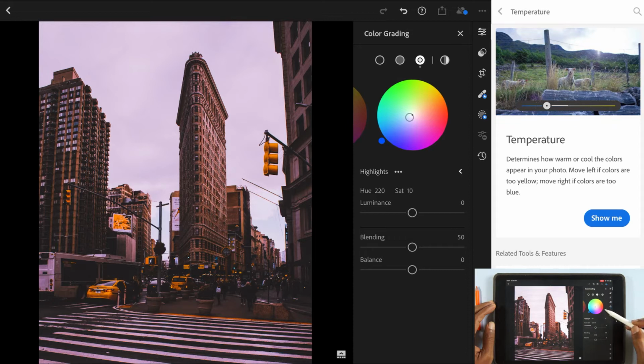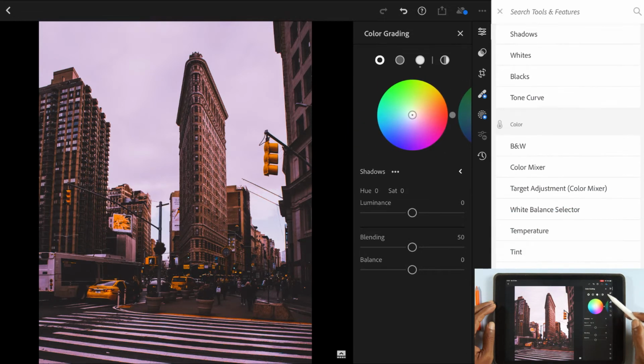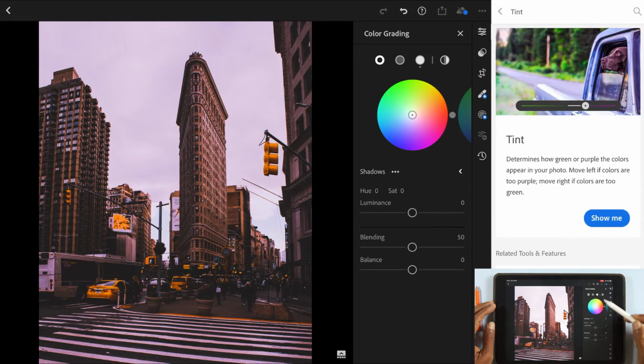Don't change anything in midtones or shadows, but you can play with it as you want.